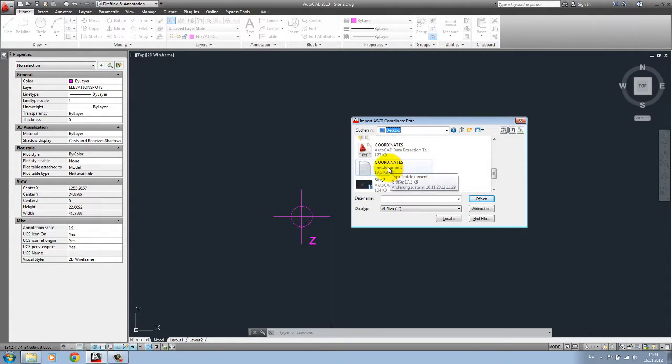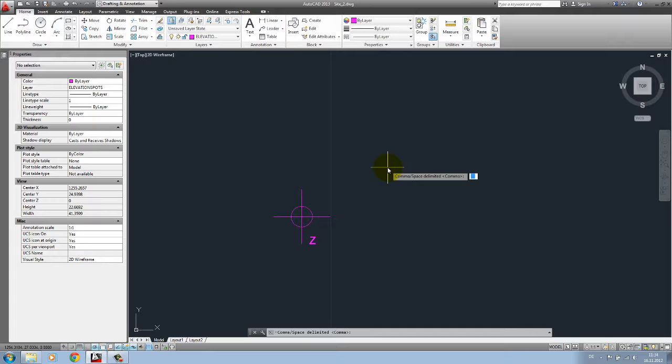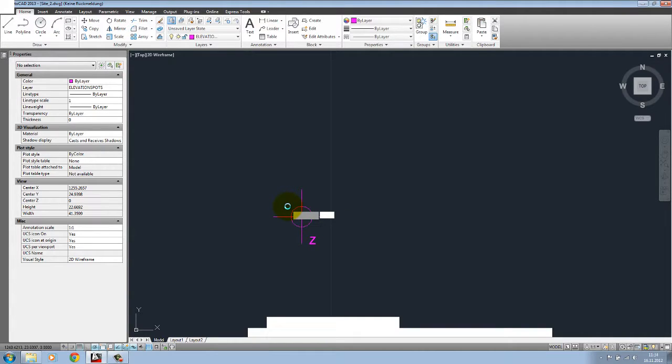So I choose the coordinates text file, press enter. Here I choose inserts. I select the block that I drew. And now we just have to wait a little bit of time till it's finishing the job.